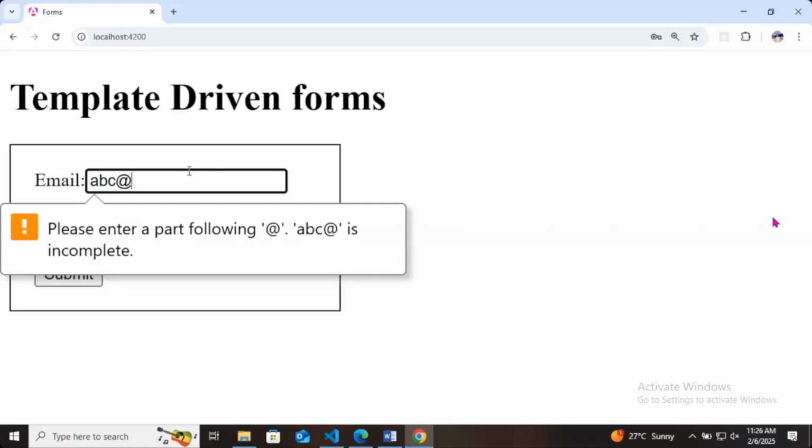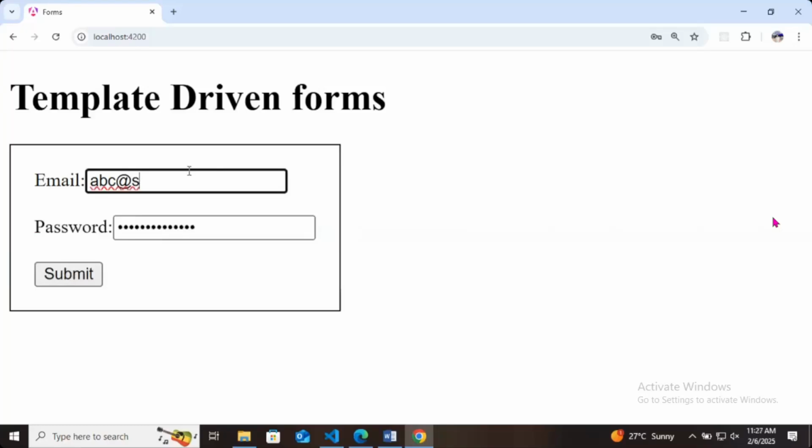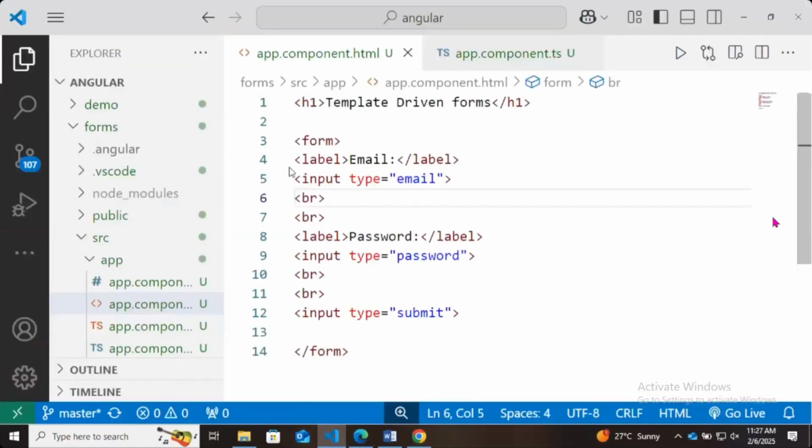Here let me write @ABC @HYD. Now it is taking because that type of email ID can come. So this is a validation for this particular input box because this is provided by default and it's coming from HTML as well. If you're writing input type as email, it will take that particular value.